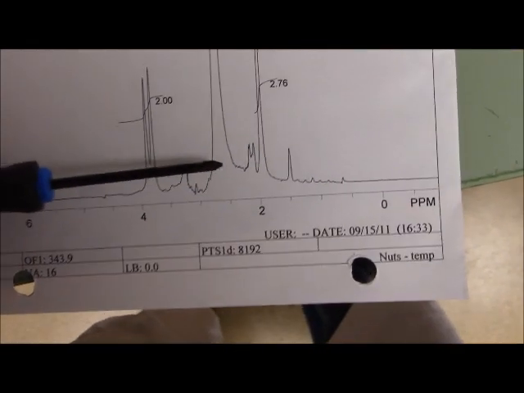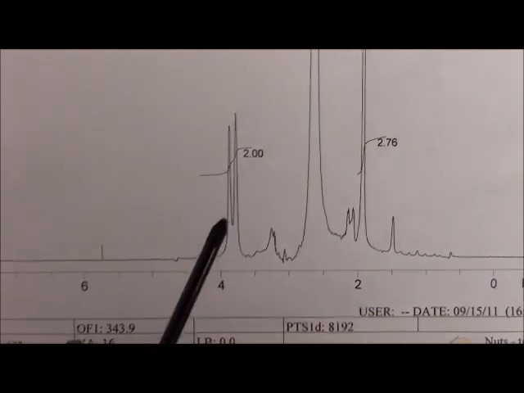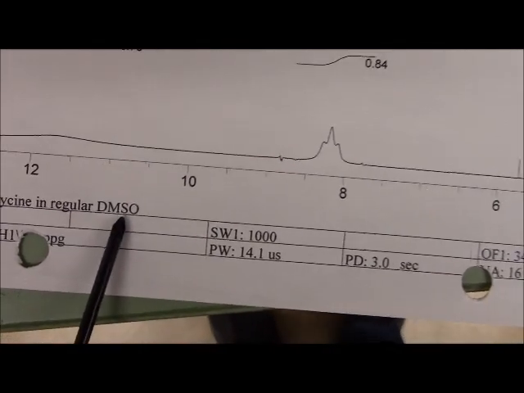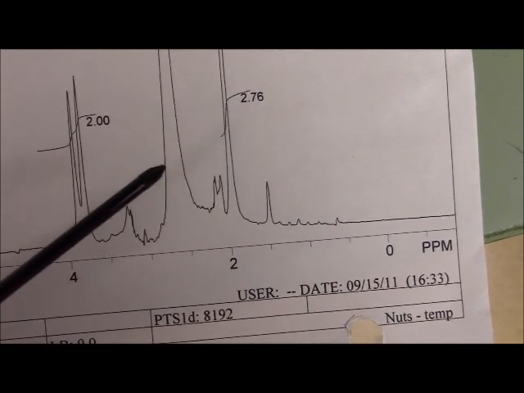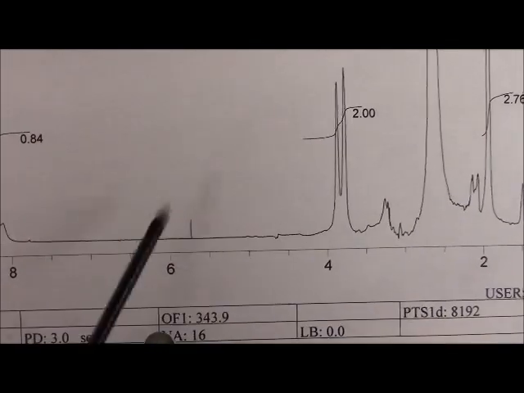So what this means is when I ran it, I'm just going to finish the last little bit of this video. So basically, I think we already have this assigned. The only thing I was going to add to this was the fact that I ran this on that day in regular DMSO, which means it doesn't have any deuterium on it. So you're going to see a large absorption peak at 2.6-ish. Most of you, when you run this in deuterated DMSO, you're going to see a peak of water somewhere out here.